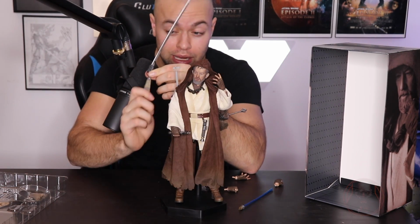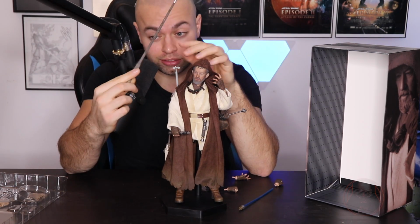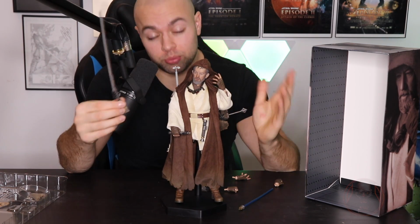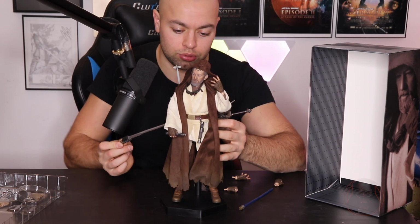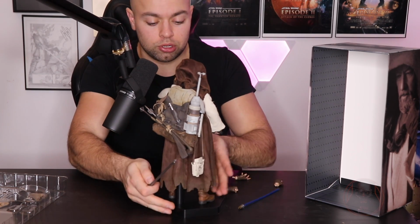Then he's also got a blaster. So that whole thing about Obi-Wan thinking blasters are uncivilized, well, even on Tatooine, he needed one. Mind you, this is a rifle, but oh, I see. Okay, so the actual rifle is supposed to go in these two loops in the back, which didn't really fit anything else, as you can see. So I'm going to try to do that right now. And there we have him, finally complete.